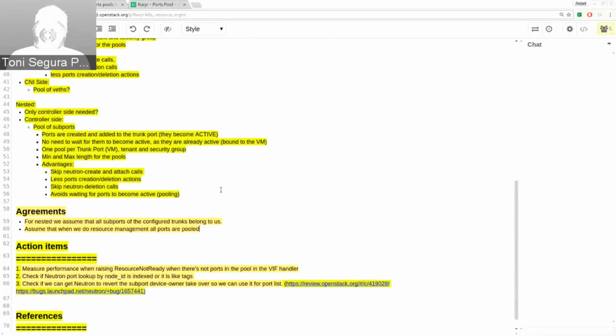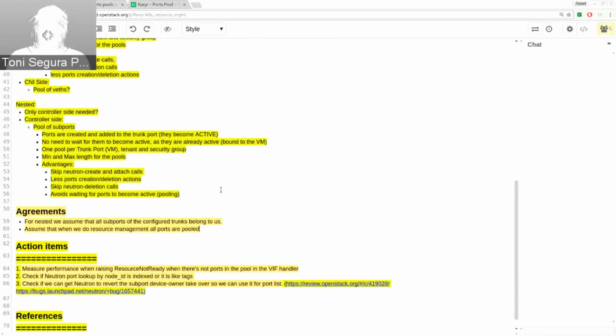But I think that we should probably have some non-pooled ports, but in that case, it means that we should probably have a different device owner, sorry. Or tags. We can use tags in this case because they are not used for lookup, but we'll still get them when we do the list. We still get all the information, including the tags, right? Yeah. So then it's fine.